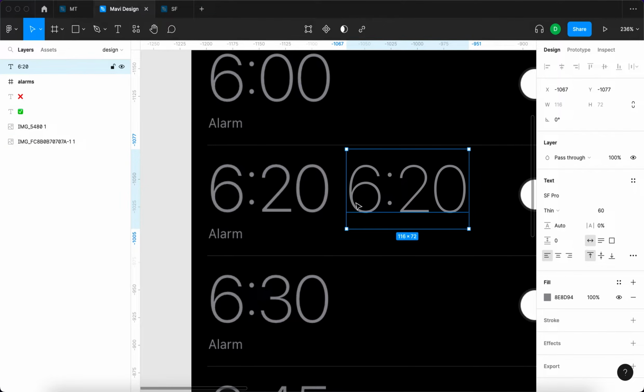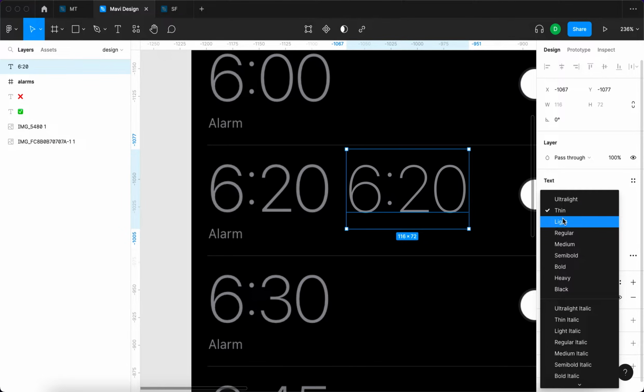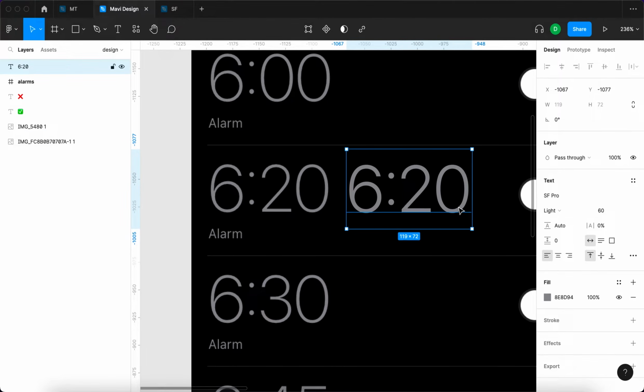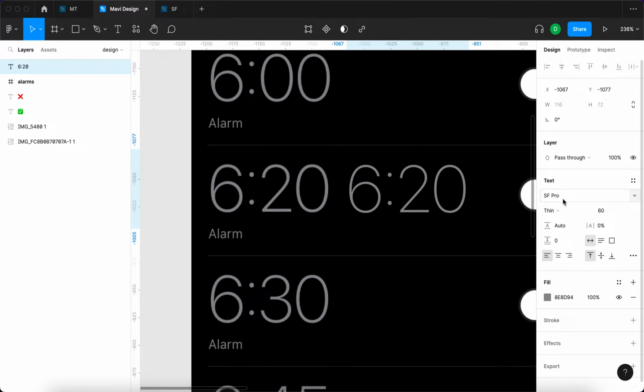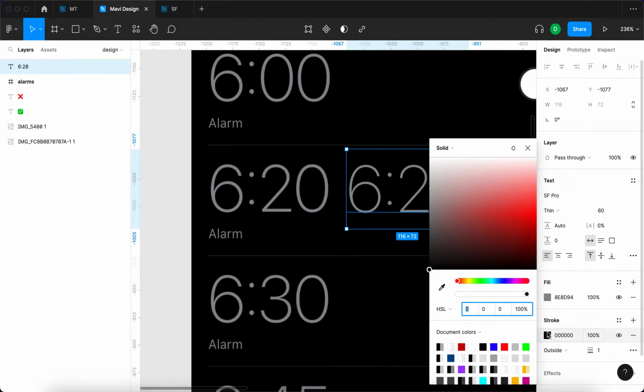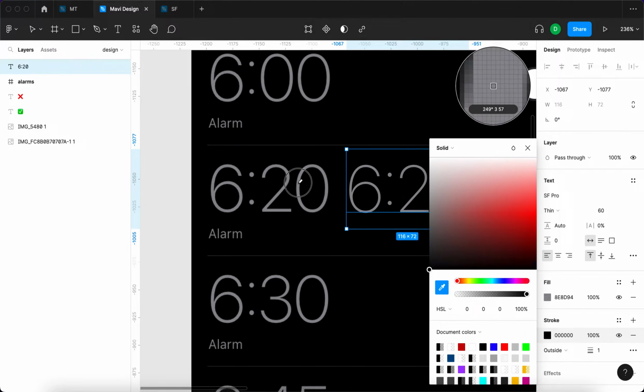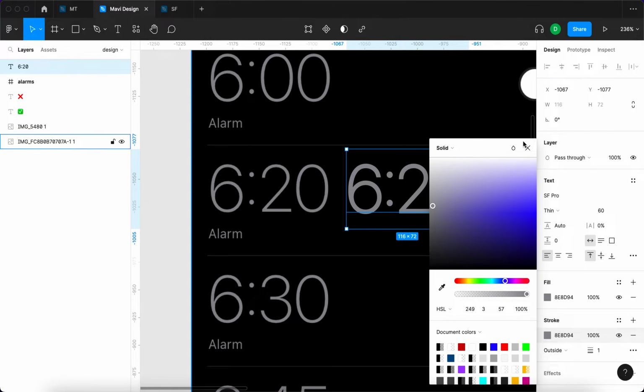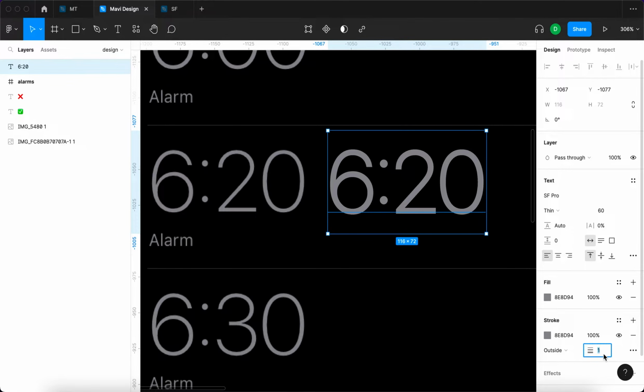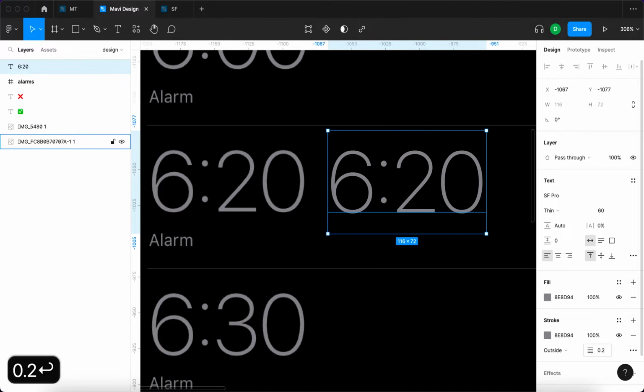Now, I'm not sure if you see this as well, but I think this font over here is actually a little bit more heavy than the thin version and then a little bit lighter than the light version. So how do we approximate that as much as possible? We could do a quick workaround by adding a stroke. So let me just add a stroke by clicking right here and then sampling the color from over here, right? And it's going to be positioned outside. As you can see, having one whole pixel of stroke width is too much. So why don't we go for like 0.2, right? Or 0.3? Yeah, I think 0.2 seems about right.